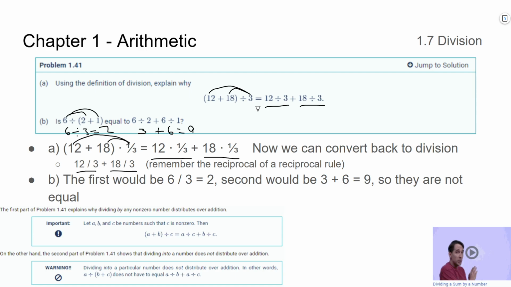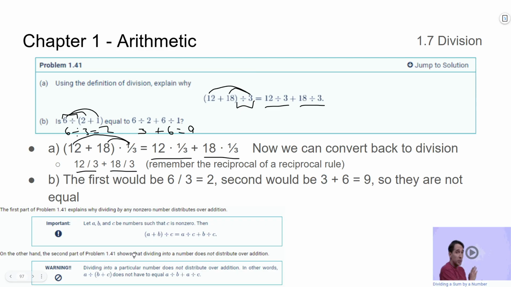So I was half wrong there when I said the distributive property doesn't work for division. It does work when it's on this side of the parentheses. If it's on the right side of the parentheses, it works. When it's on the left side of the parentheses, it doesn't work. And if you think about that, it's because of this. If it's on the right side, that's going to be the denominator. If it's on the left side, that's going to end up being the numerator. So it's a very different operation that you're doing. So that's why one works and the other doesn't. So remember that it can distribute if it's on the right side of the parentheses.